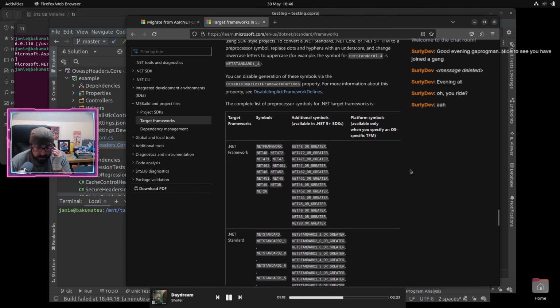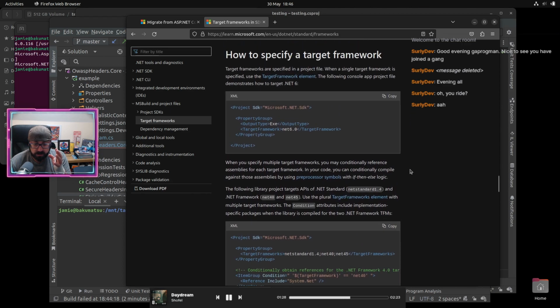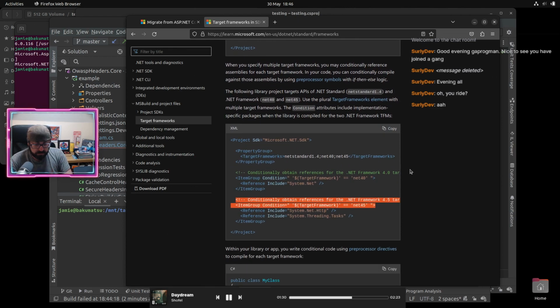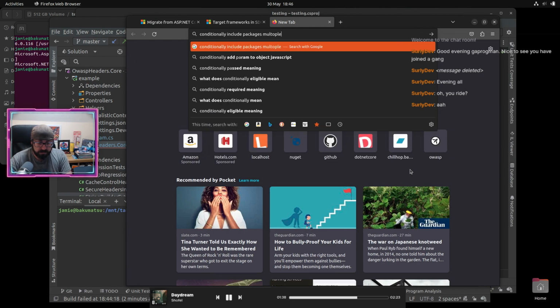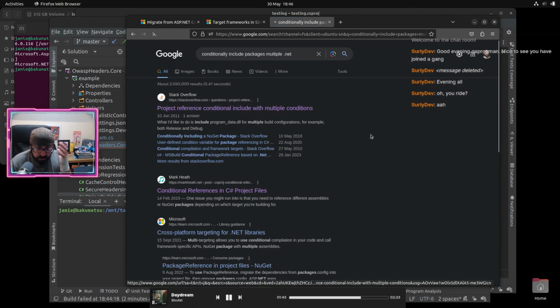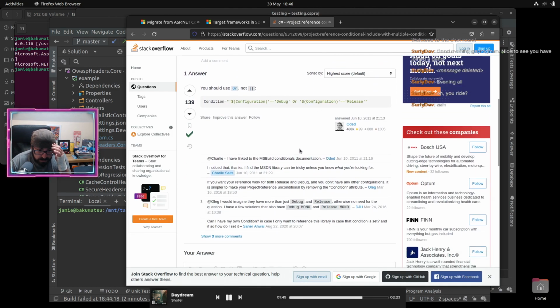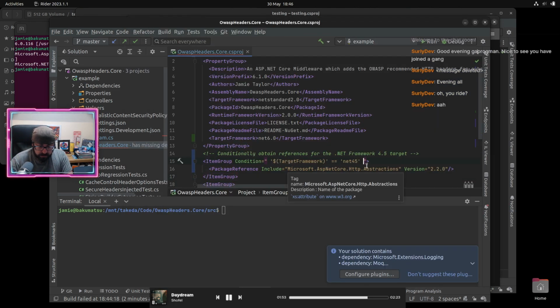So realistically, I want to target framework 4 supported and framework additionally. That's not what I want, but yes. That or that or that. Okay. That's gonna be more.